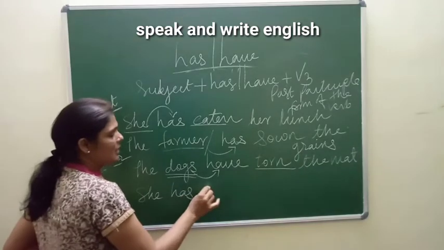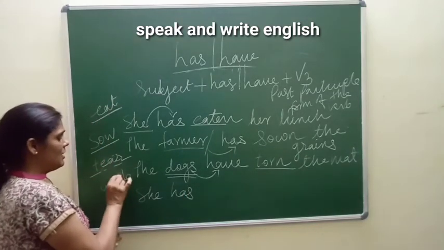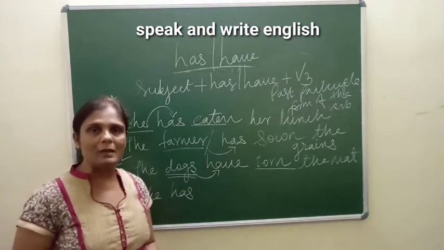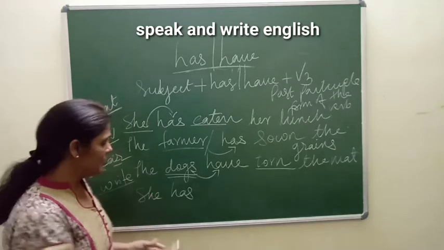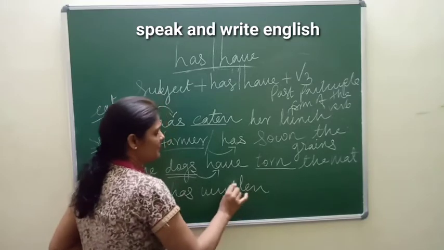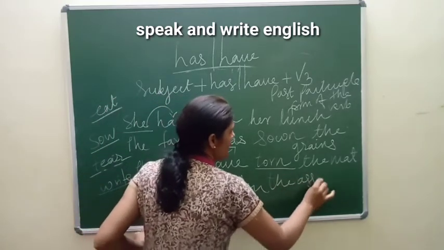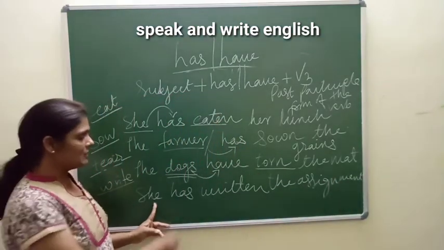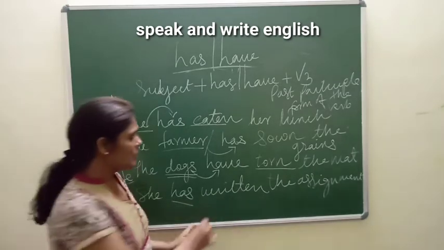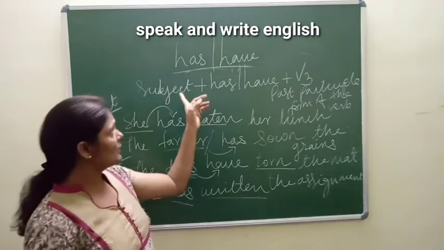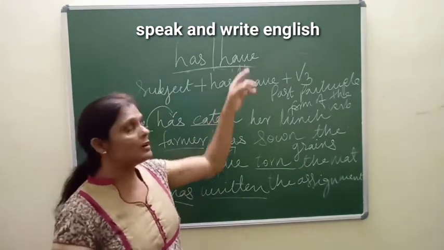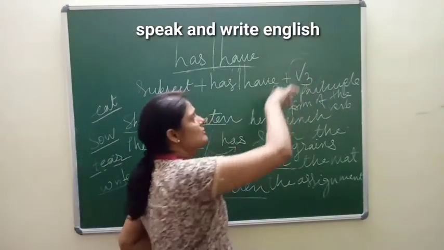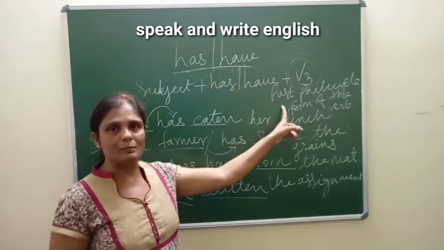She has, I need to make use of the verb write over here, and the past participle form of write is going to be write, wrote, written. She has written the assignment. She, third person singular, so make use of has, take the verb in the past participle form. So, when we make use of the words has and have as a helping verb in a sentence, the main verb that follows it should be taken in the past participle form.